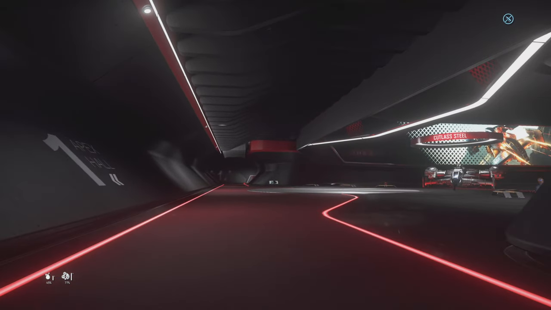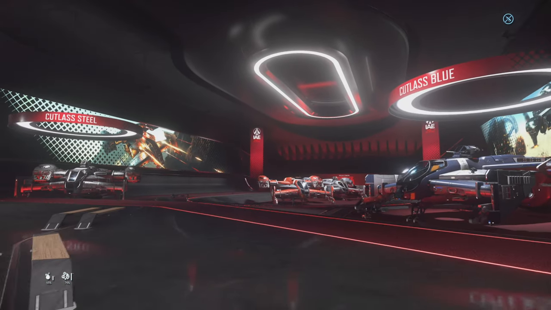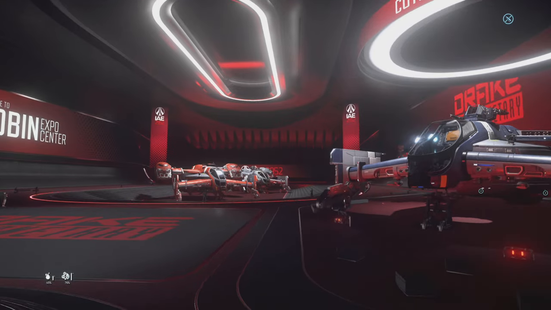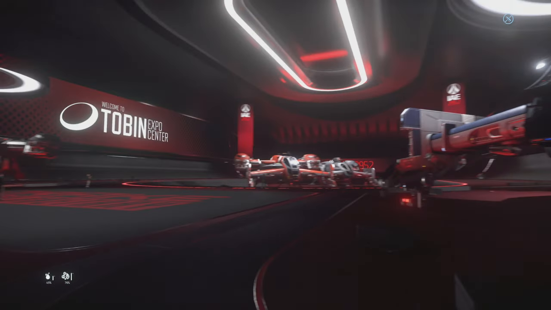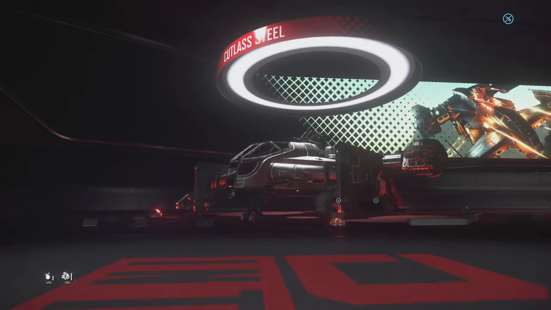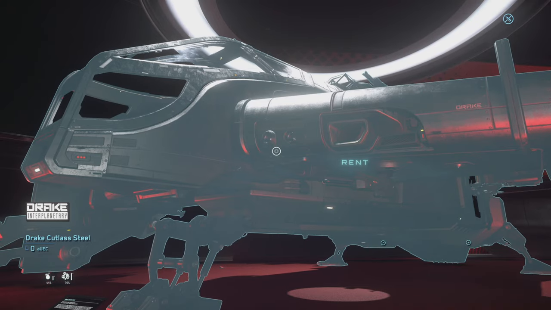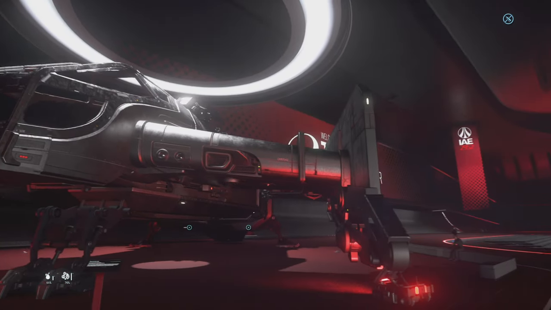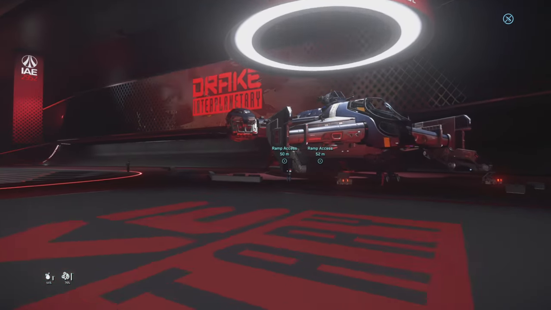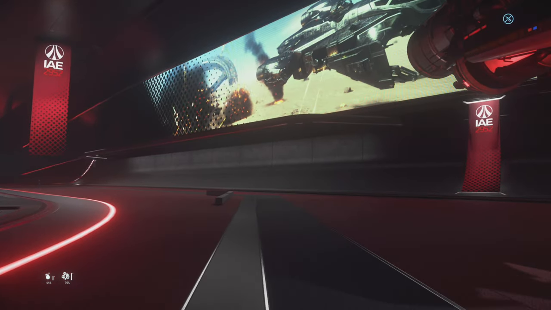We'll head through here. Now, these are all the Cutlass, kind of all the same ship. I'm a fan of the Cutty Black and Red. I have the Red, and I have the Black right now on Loner. Not such a big fan of the Steel. Yeah, you can see this is a Steel. And I believe that's the blue that I was just looking at. I want to like them, but they just seem not out of place.